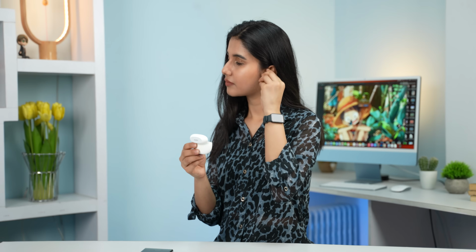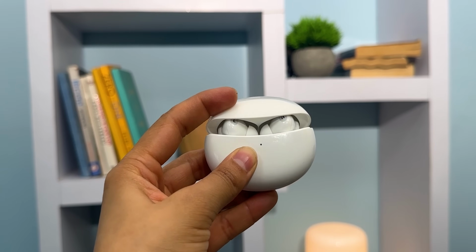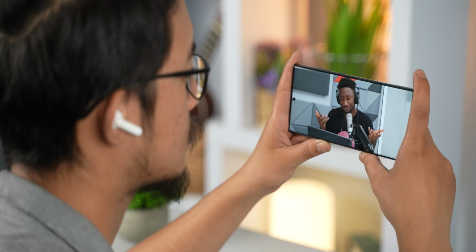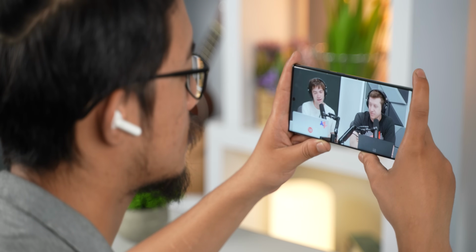Okay, finally, my pick for the best budget earbuds is the OPPO Enco Air 2 Pro. From a comfortable fit to great sound quality, ANC and battery life, these earbuds impress in a lot of ways. And it has some of the cleanest bass response I've heard from a pair of budget wireless earbuds. The bass hit is tight, punchy, and it does not sound overbearing or extend to higher frequencies. Its wide soundstage, accurate stereo imaging, and treble definition are also impressive, which makes for an excellent listening experience in all types of songs, movies, and stuff.